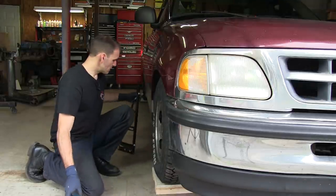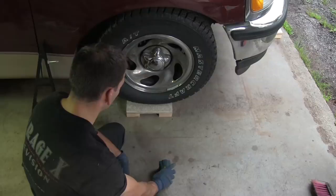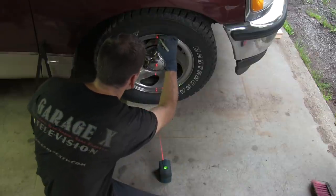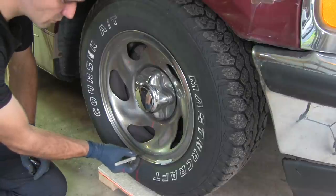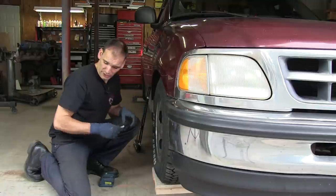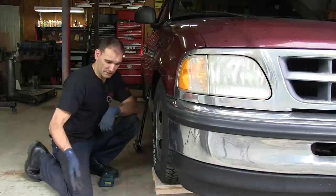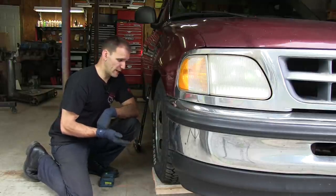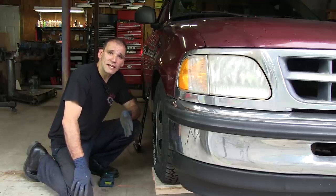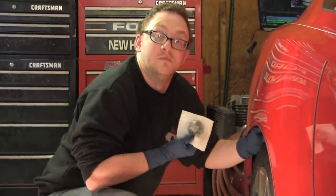So in this case, we drop a laser line right through the center of the wheel. And once we've located the center of the wheel using the laser level, we mark it with a permanent marker. Now, if you have any doubts about the finish on your wheel or damaging that wheel, use a piece of tape instead. But in my case, I've got chromed metal wheels. I can wipe those marks off with some brake clean, so I don't have to worry about that. If you're working on a high-end Mercedes or a car with like painted rims, I wouldn't go after it with a marker. I would probably use a tape mark.